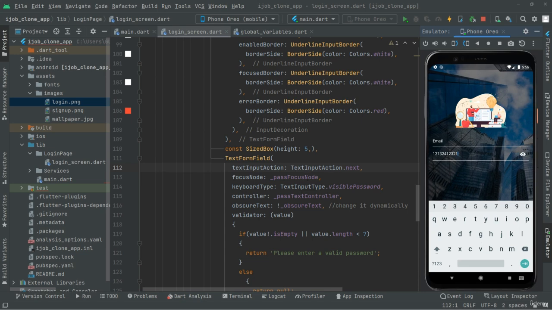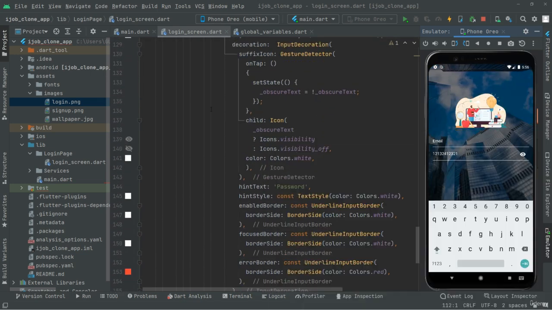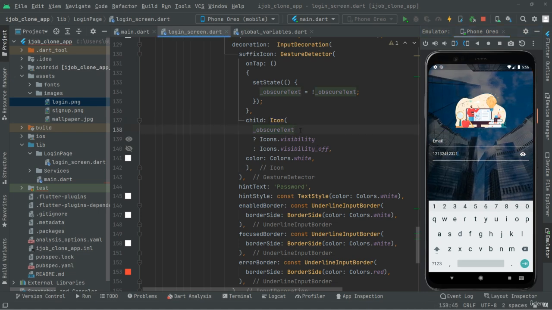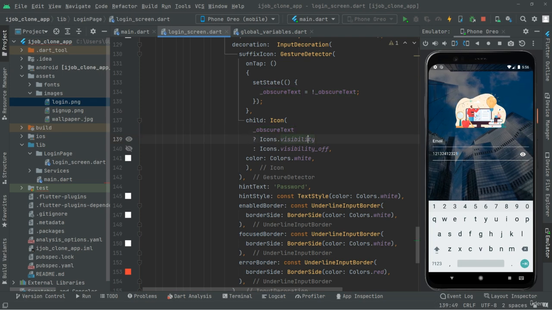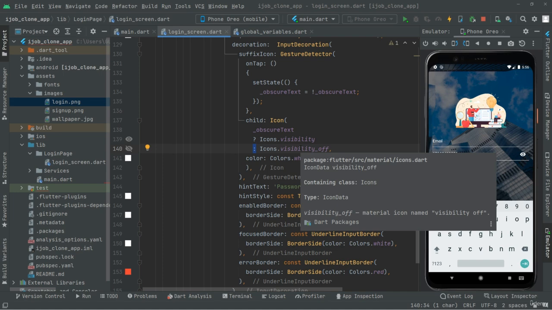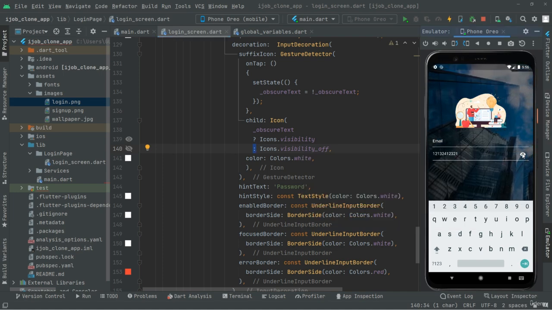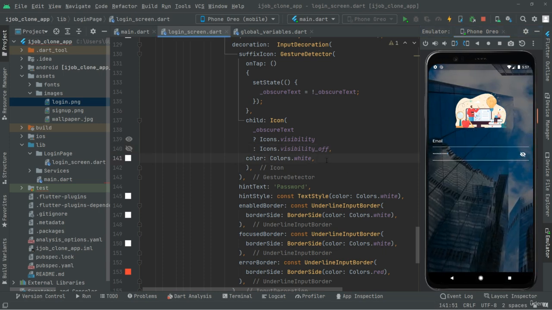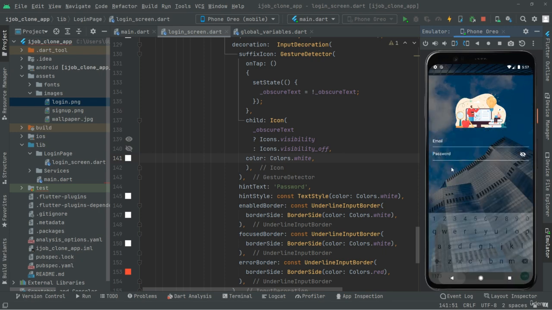That's why in here right in the icon add that it's gonna be the obscure text. So in the if condition we set the visibility, and in the else condition we simply turn off the visibility, and you guys can see right in here it's working totally fine. Let me remove that password and there is a hint text password.